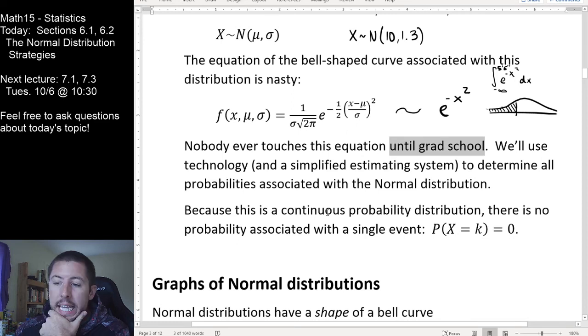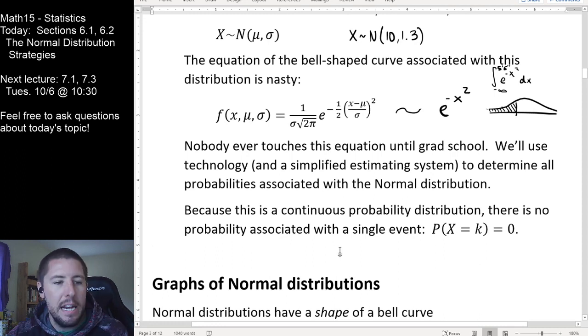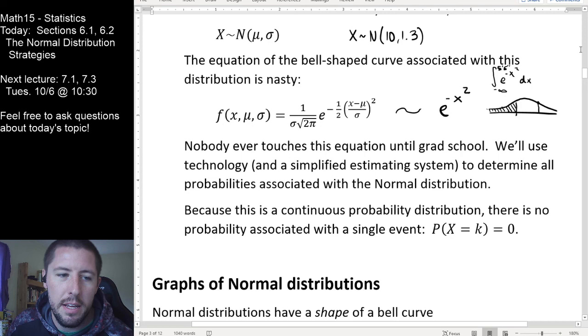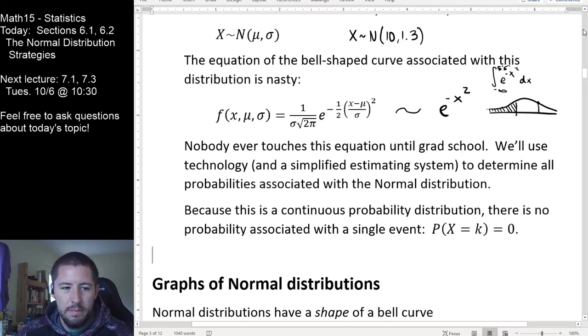Again, because this is a continuous probability distribution, there is no probability associated with a single event. In my little tiny picture that I've drawn up here, you can see that there is area under a curve that we could measure. But if I said, what is the probability that I am exactly 6'2", then that's just the area under a point. And there is no area under one point because it has no width. So we are always going to be looking at probabilities of intervals. There's always going to be less thans, greater thans. If it's ever an equal-to probability for a continuous distribution, it'll always just be 0. There's no area under one point on a curve.